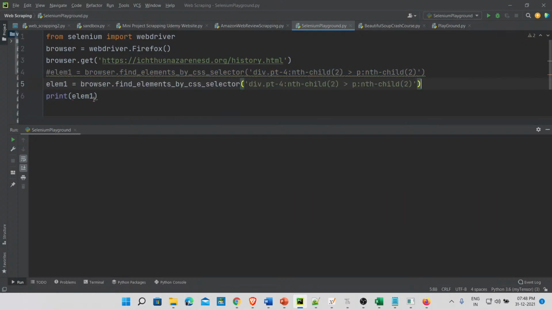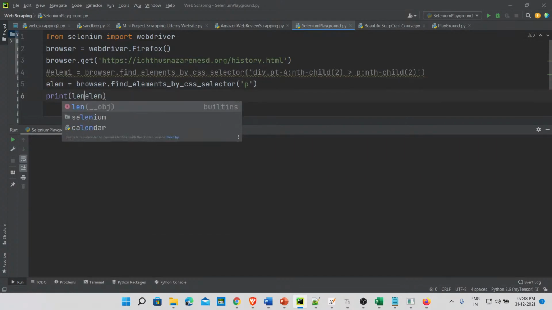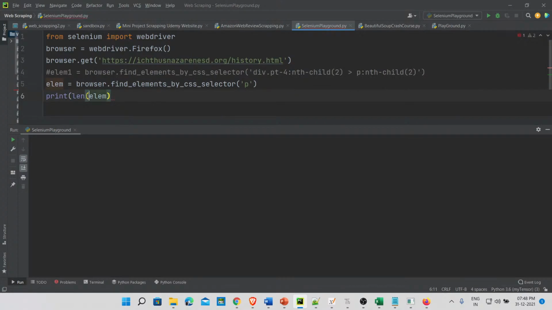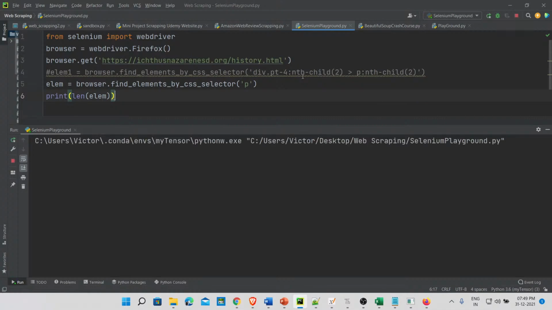Then I'll just call it only element, such that I'll print only elements here. And I'm interested in only maybe the p tag in that. So in the history.html page, the p tags that are there, how many of them? I'll say len of that. Fine. Okay, so let's see what happens. We can print it, but let's see if it's going to give us an error or work the way we expected.